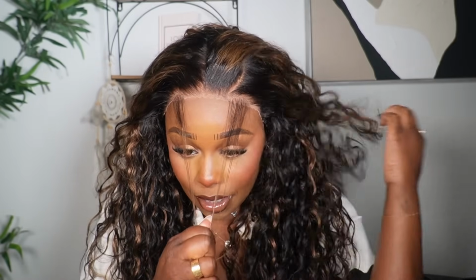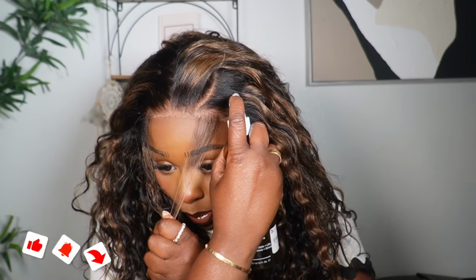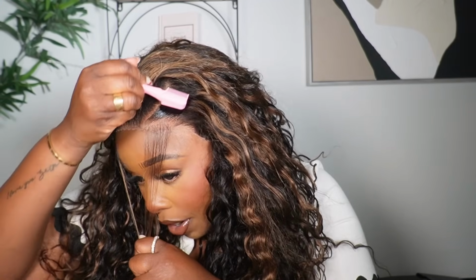So that's what we're going to do to start the wig off. We're going to go ahead and create 2 baby hairs about right here, so that if I do a middle part and a side part, it's going to look good both ways. That's the first thing we're going to do, because I really like the way the baby hairs came out on my other wig. I mean, how I put them on my other wig. So I decided that it would look good on this one too. Again, like I tell you, that's my favorite wig. I love that wig.